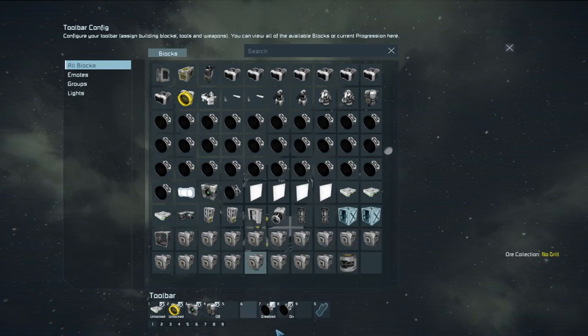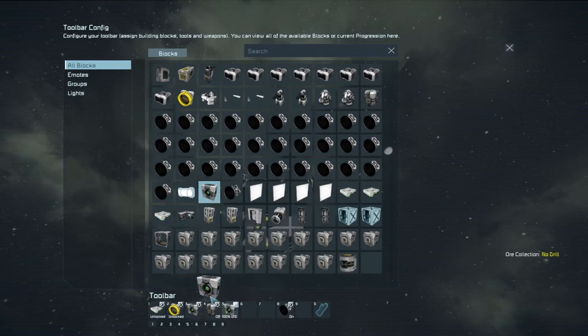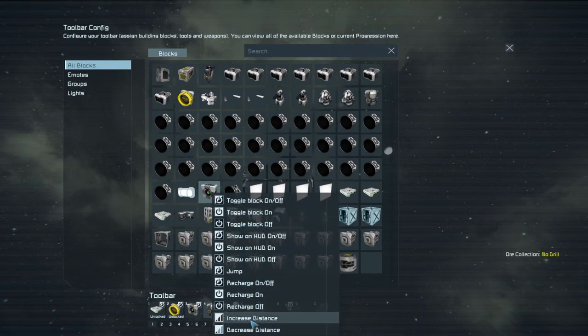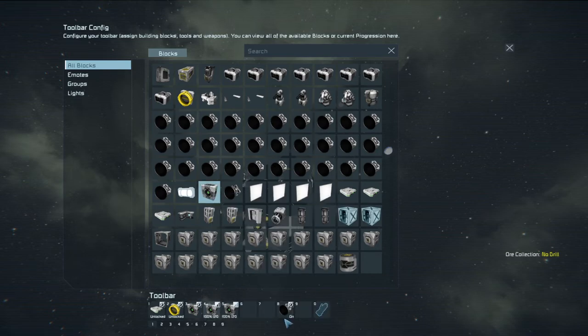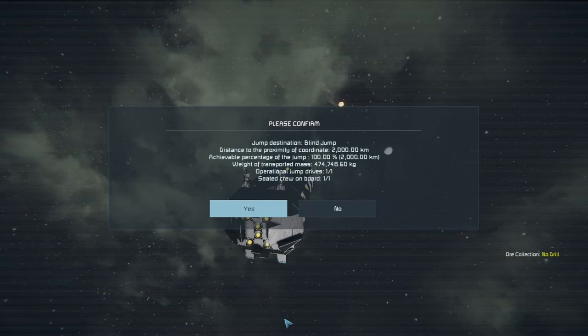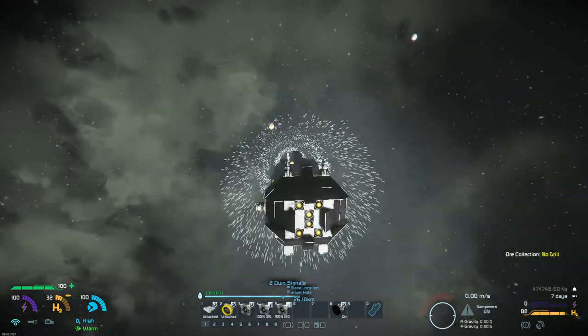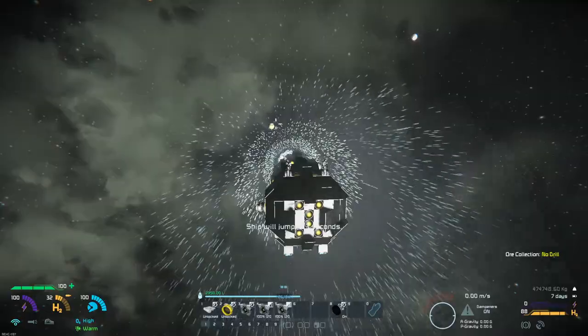Let's get rid of these. We don't need these now that we're off planet. And we can put down here and go decrease distance and increase distance. Okay, and now I can go 3 for a blind jump. We can travel 2,000 kilometers. Yes. And with this jump, I think it's going to be the end of the episode.